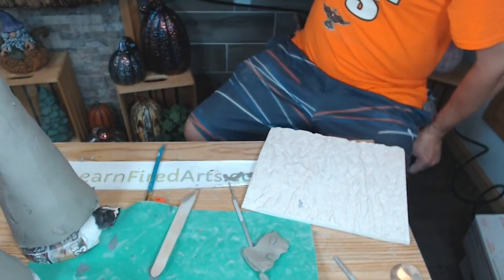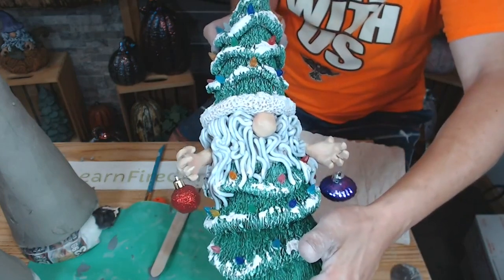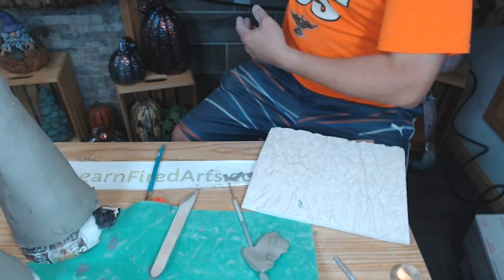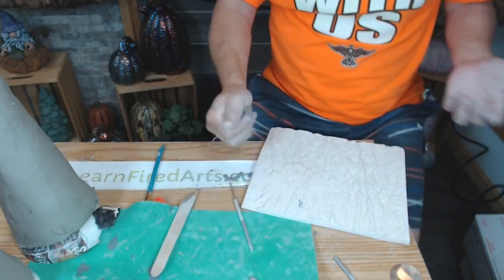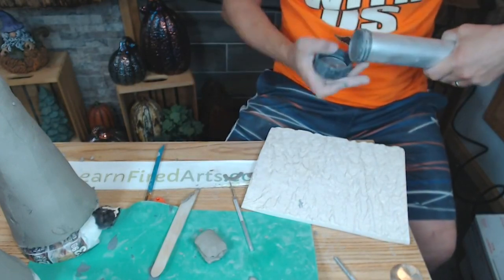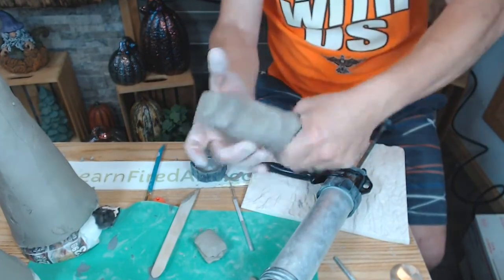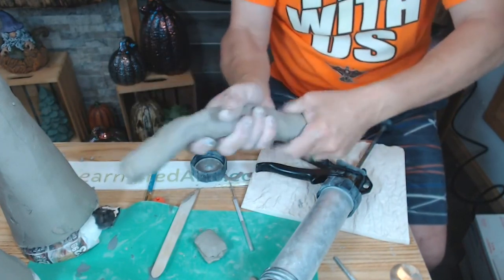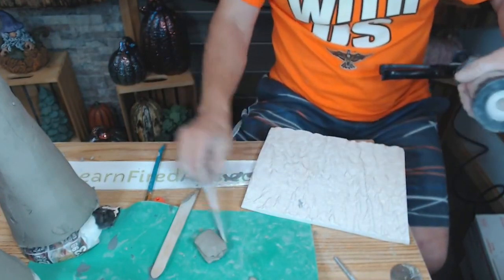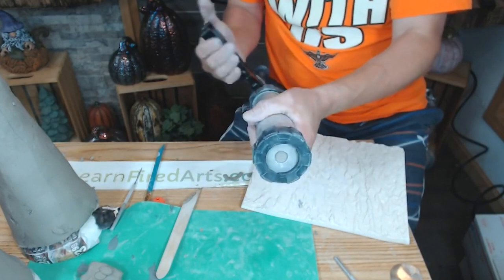The second gnome is the traditional tree gnome. It starts the same with clay on the cone. All the rings on the tree are done with coils from the extruder using the large hole die. I load clay into the extruder and extrude a long coil. Having an extruder for this is like getting a slab roller when you're used to rolling by hand — you wonder why you didn't get one sooner.